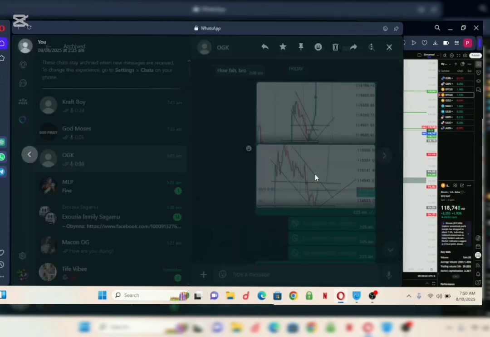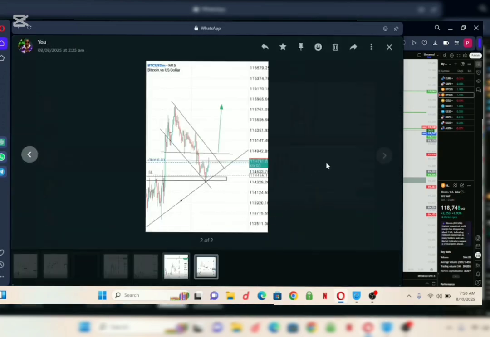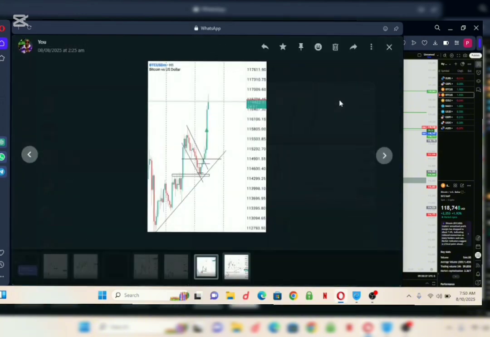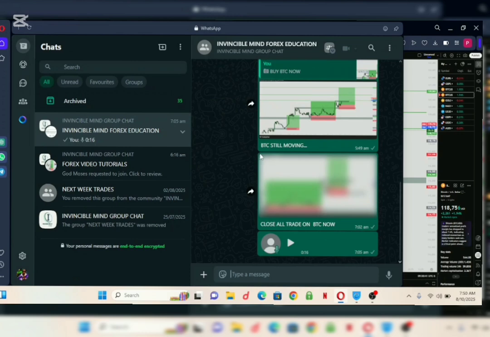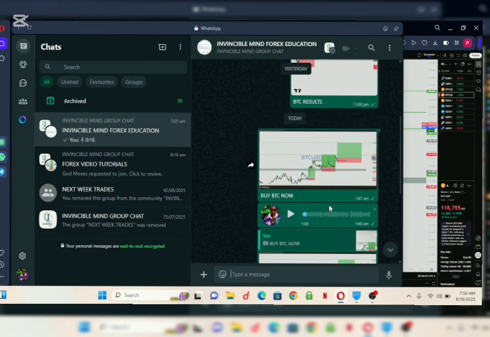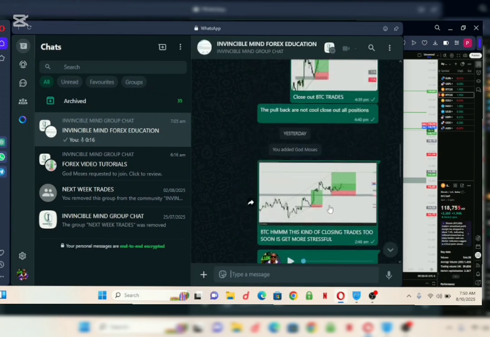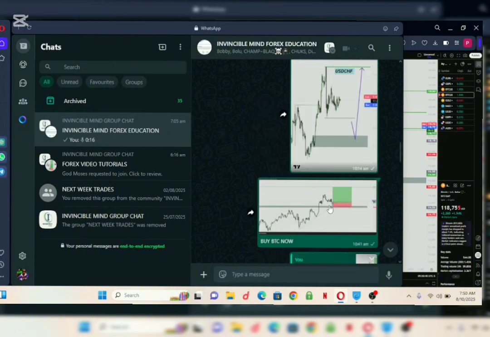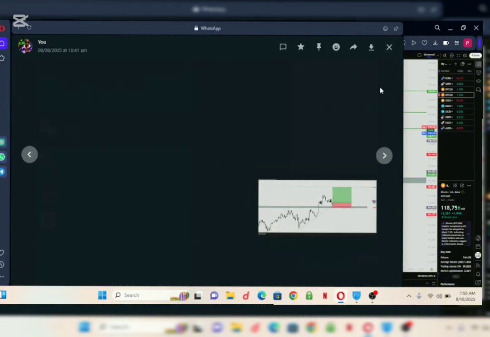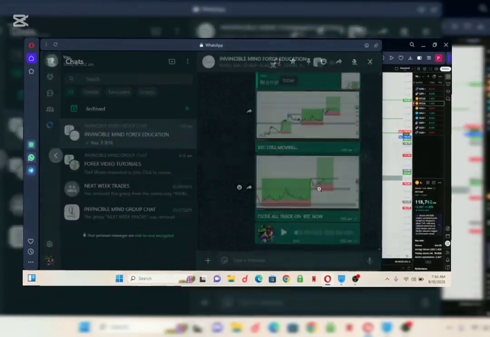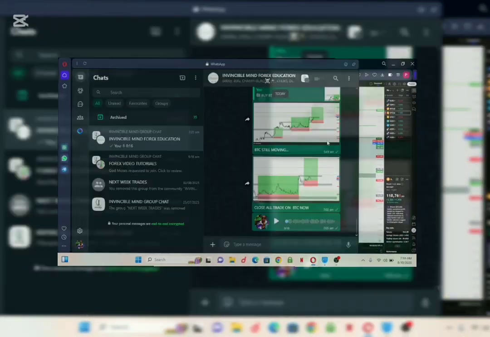So here are the first entries on BTC. First entries, see the confirmation. Second entries, we have that one on the group because I didn't post the first entries on the group. Second entries, we have that shared on the group, which is here. Here is the second entries also. So the last entries is what we are having today, and you can see how the market is still playing out for the third entries.